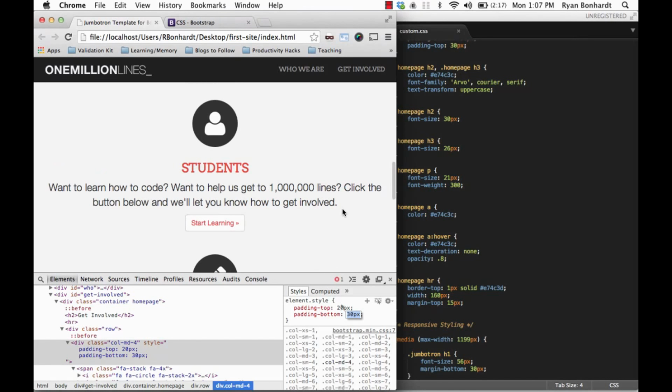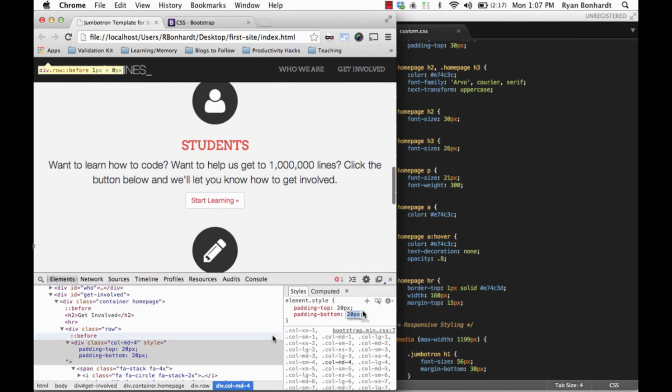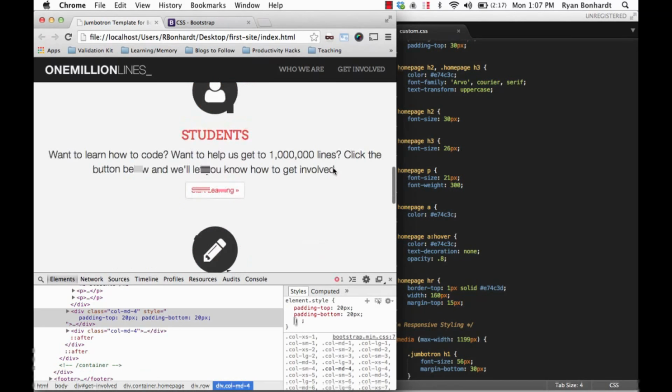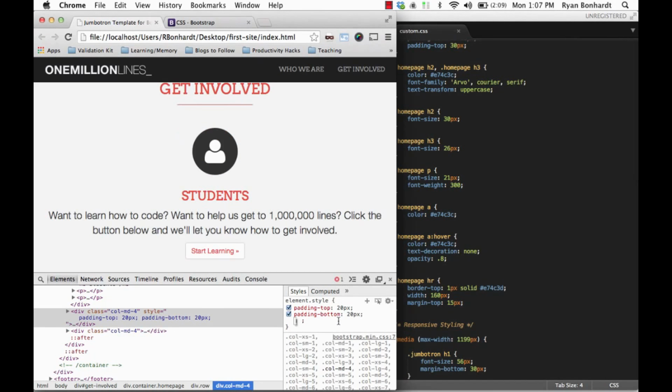Actually, once I apply it to all of them, let's go ahead and check it out. Then it should be enough spacing. Yeah. So these two look good and spaced apart. So padding top, padding bottom, 20 pixels.